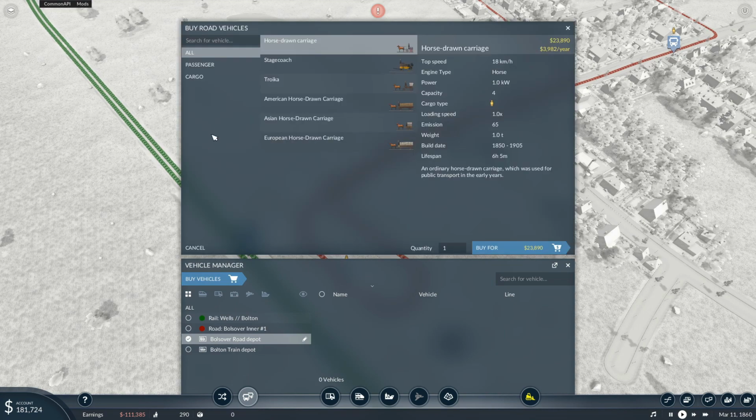Okay, so there is the horse-drawn carriage and the stagecoach. They're the same, apart from the stagecoach is literally twice the power. Oh, the Troika! The Troika only carries 3, but costs less per year.